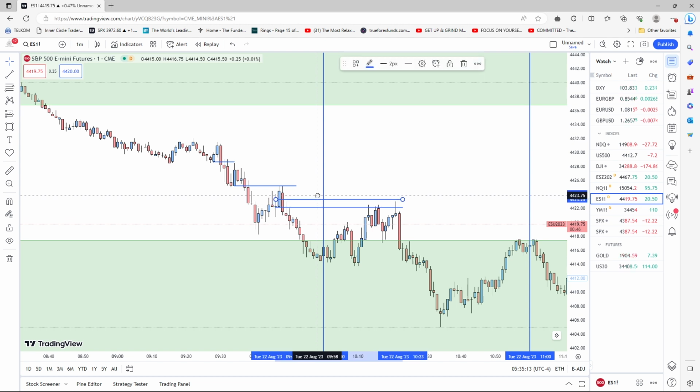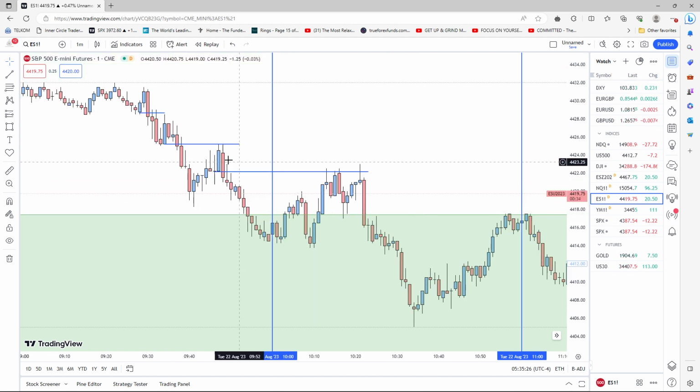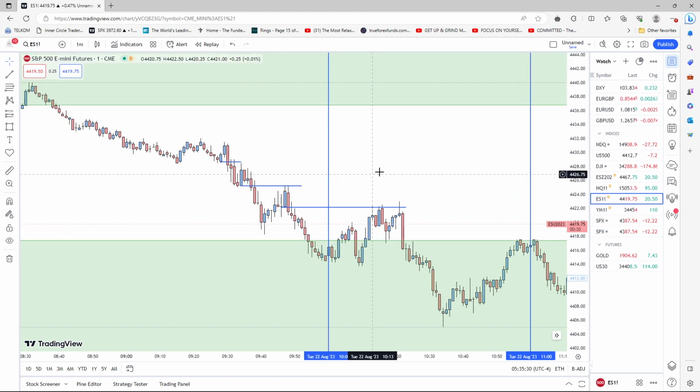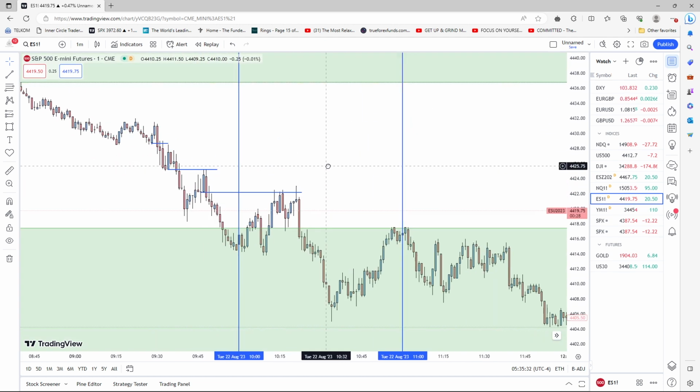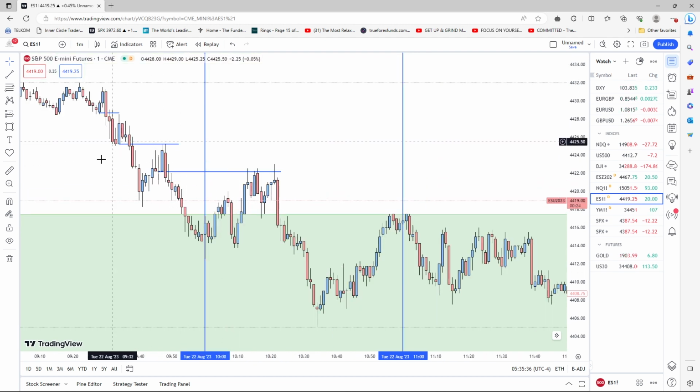Actually, it respected the mean threshold in this area, probably. It kind of hung around inside of the relevant range, but it's in the range of this order block. I would be looking at this, price turned into that. It's not the best or cleanest piece of price action looking to the left.